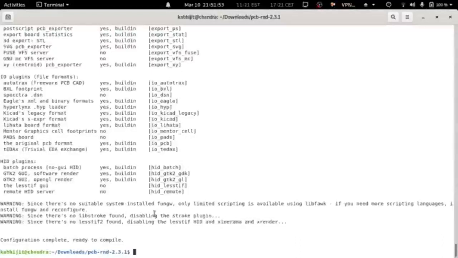And of course, as I recall, fungw is not even available as a deb package yet. The second one is for mouse gestures, which again I don't use, and that's the libstroke library that's not found again, and most people don't need it, and I've definitely never used it before, and so I don't think I need it at this point. And lesstif2, the last one, is the HID, which is the human interface component, which is an older HID system, which again is not being used, so we don't really need that, and we are just going to be using the available HID. So just make sure that at least one HID is available.